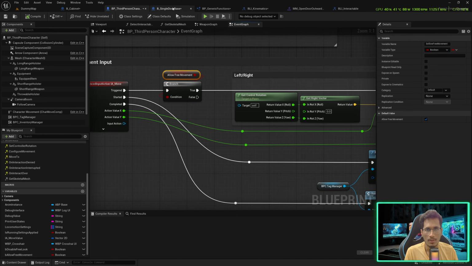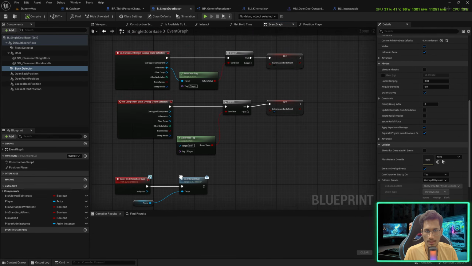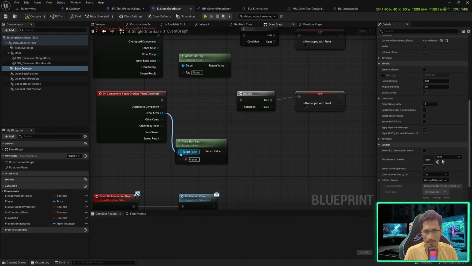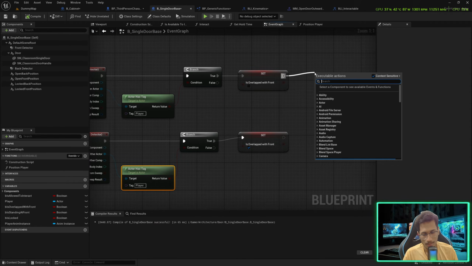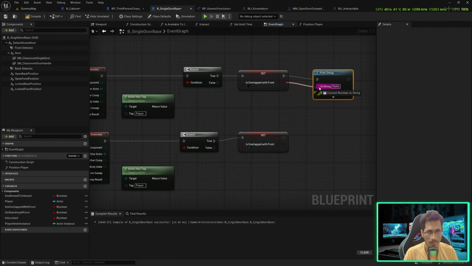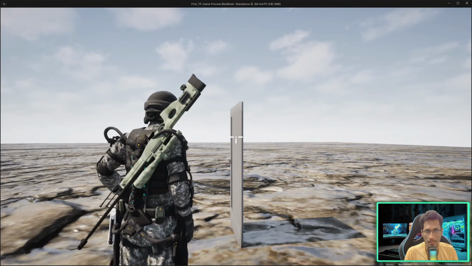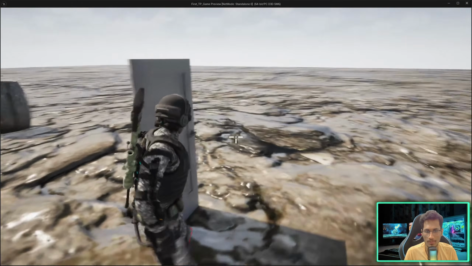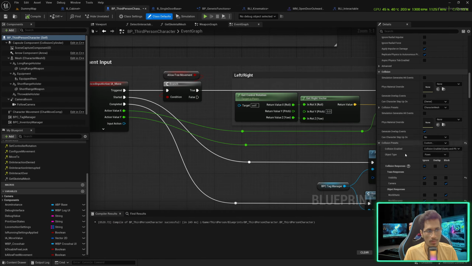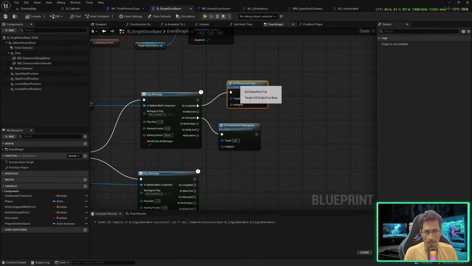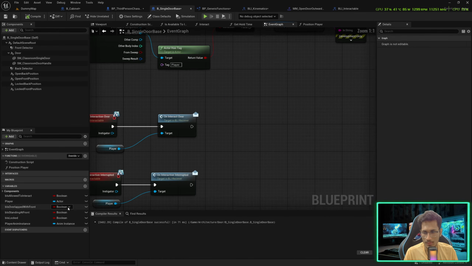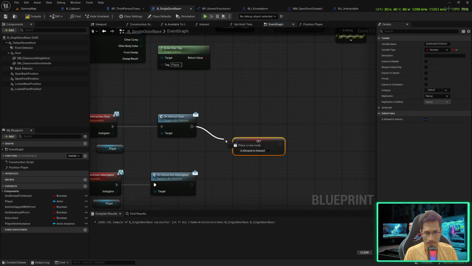Okay, and let's go back to our single door base. I think I made a mistake, that is I did not connect the actor, so I'll connect it here. And let's apply a print string so that we can keep track. Connect it here, connect it here. And if I play, you will see you are not getting any log even if you are touching the boxes. So for this, go to a third person character, make sure this is set to block the third person character, world dynamic. Okay, in the on interaction over, we have to allow the interaction again just for temporary testing. So in both the cases, we will allow the interaction again.